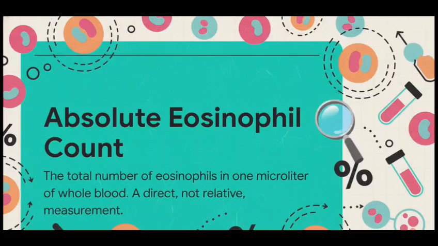You might see on a CBC report, 5% eosinophils. But 5% of what, right? Is it 5% of a really low white blood cell count or 5% of a super high one? It makes a huge difference. The absolute eosinophil count, the AEC, just gets rid of all that confusion. It tells you the real number of cells in one tiny microliter of blood. And that's the number you can actually use to make a clinical decision.